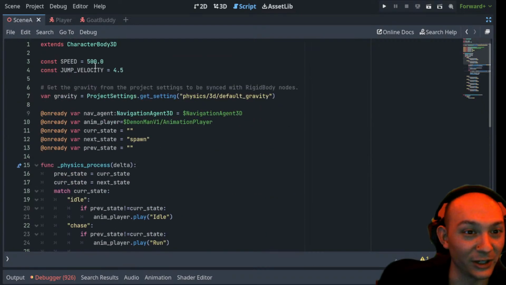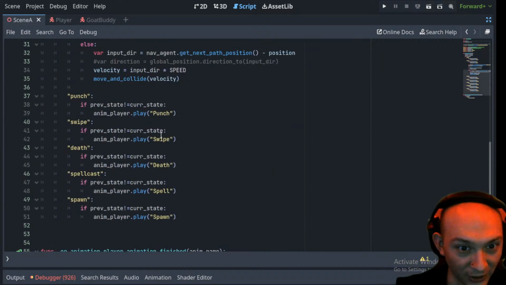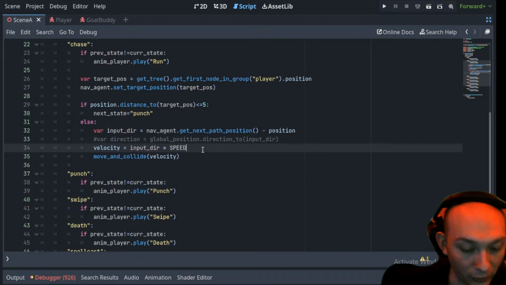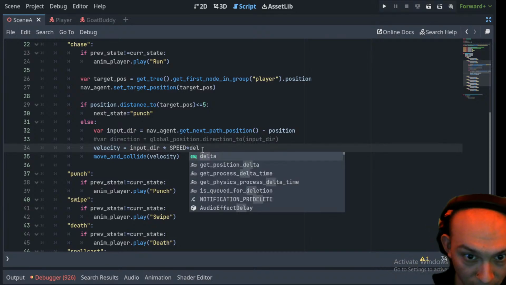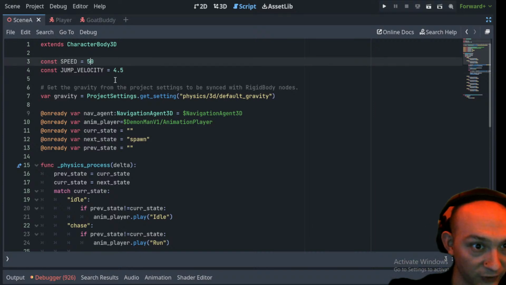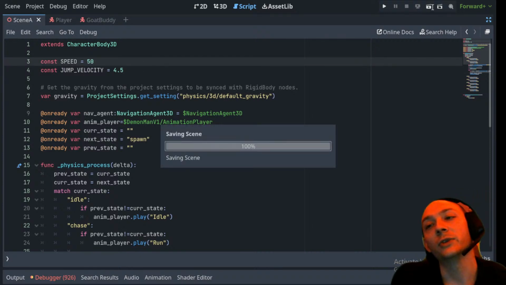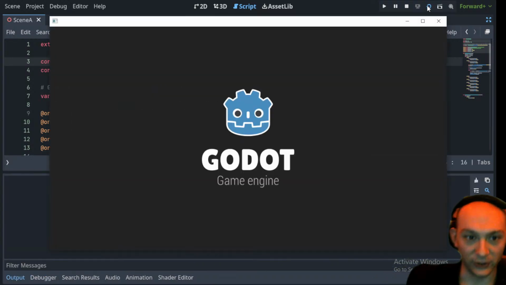Oh, the speed I set to like a crazy amount. Let's turn that down. It's also supposed to be times delta, so let's give it a delta modifier there. There we go, and then we can turn this up to, let's try 50. That would make sense, he just flung out of existence there.